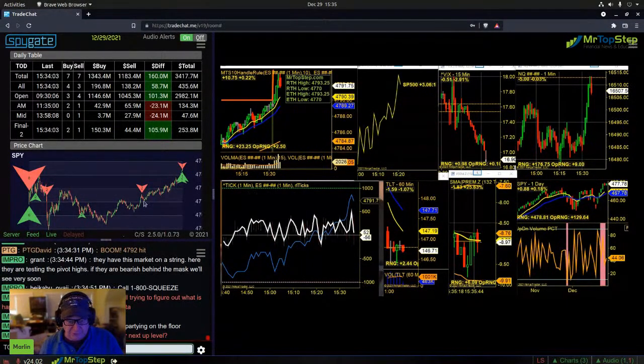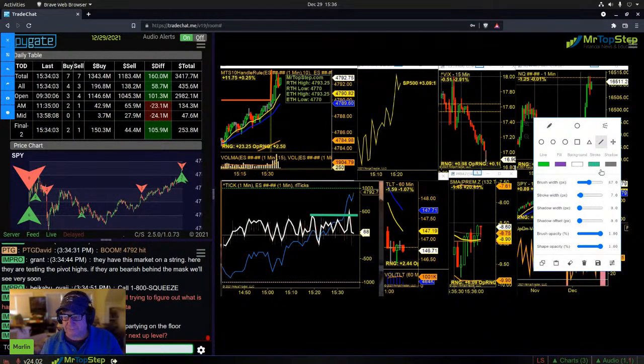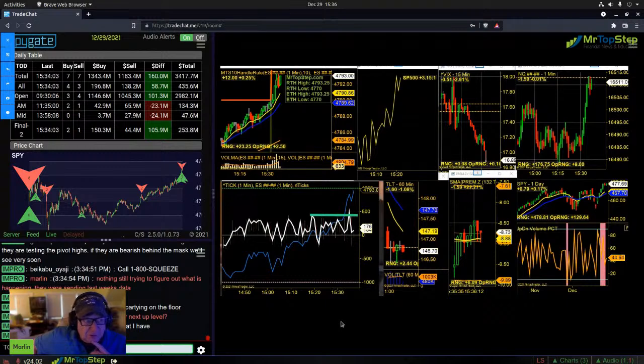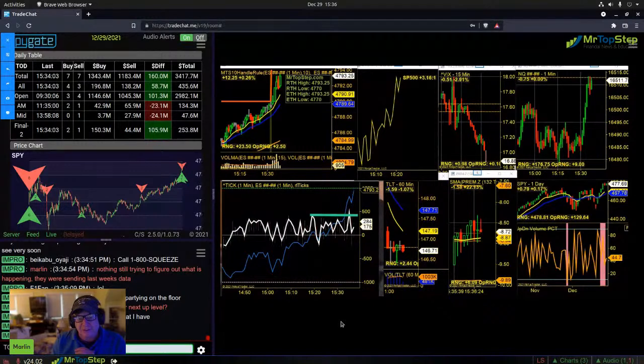So on that push, you can see we actually did get some validation here, right? So here's this, boom, that's higher. I wish that would stay. Now I can't type in the room when the drawing tools are on. I need to be able to draw just on an area of the screen, so I have to keep looking. And here we go, higher.